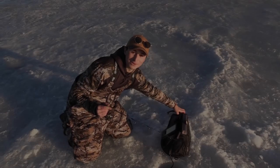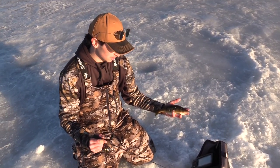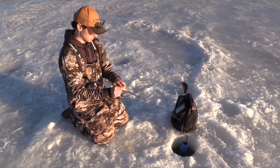Well, I was just hole hopping while Dad was doing the same. Dropped it down, he came in screaming on the sonar. So looks like there's a school down there. We're gonna see if we can catch a few more, but great eater size perch. Here comes one right now. There we are.